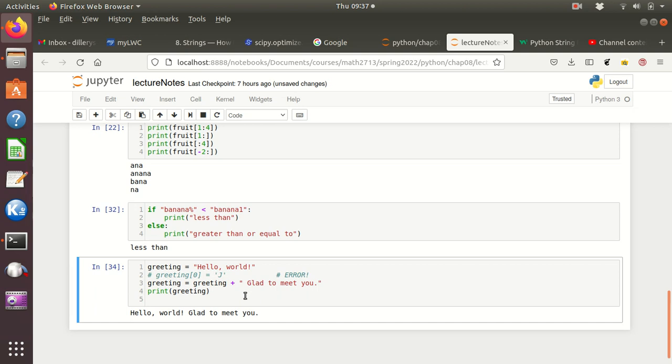For instance, I've used it when I had to build something up a piece at a time. Like I'd get one sentence or one word or something like that, or one field of a data line. You can build up your string a piece at a time by using this concatenation.